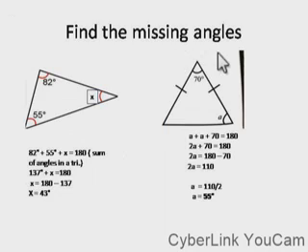Find the missing angles below. Here we have a triangle. You already know that the sum of angles in a triangle is equal to 180 degrees, right? So 82 degrees plus 55 degrees plus x degrees is equal to 180, because the sum of the interior angles in a triangle is equal to 180 degrees. Don't forget that. Any triangle at all, the sum of the inner angles, all the three angles you have there, is equal to 180 degrees, because the sum of the interior angles of any triangle is equal to 180 degrees.